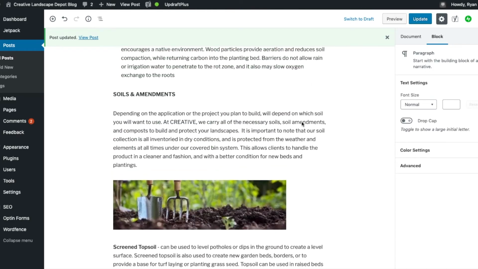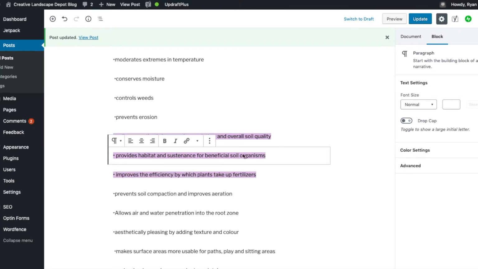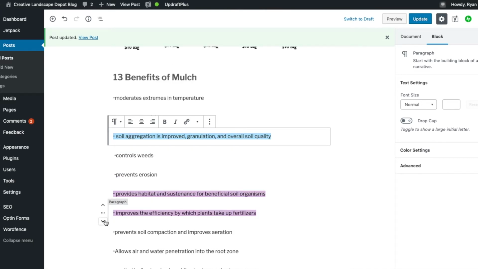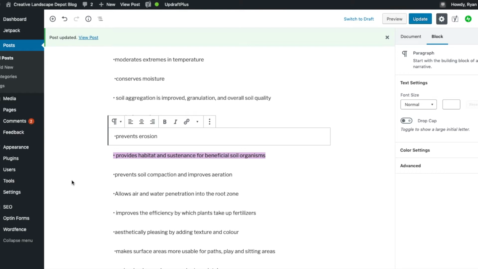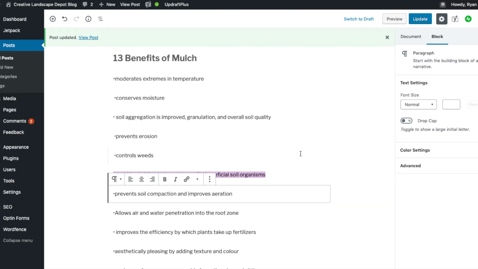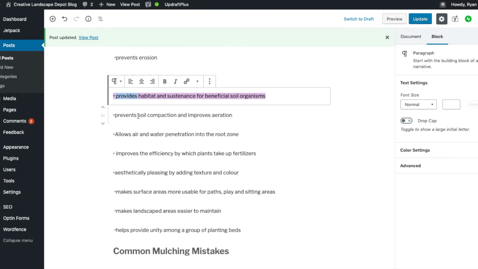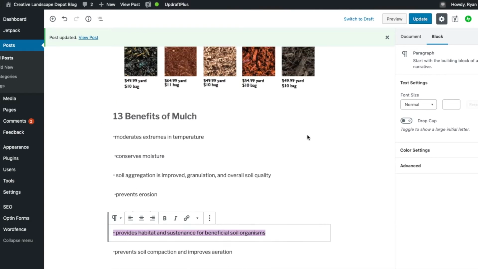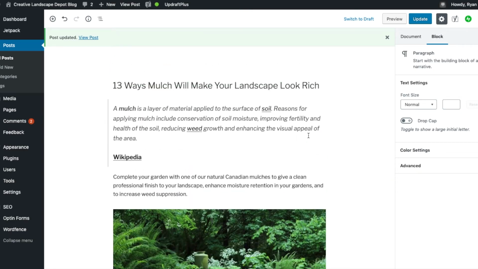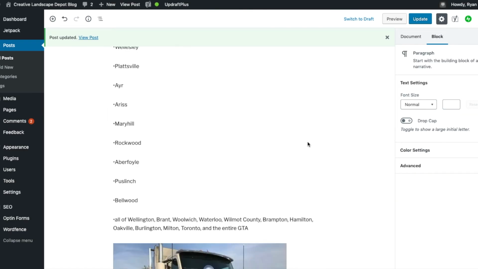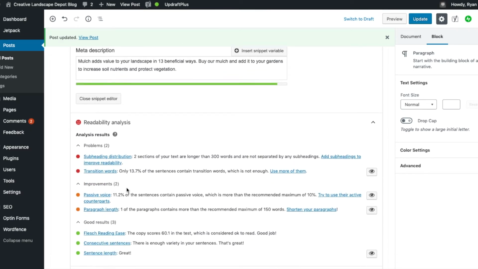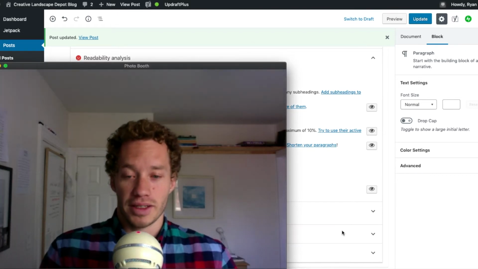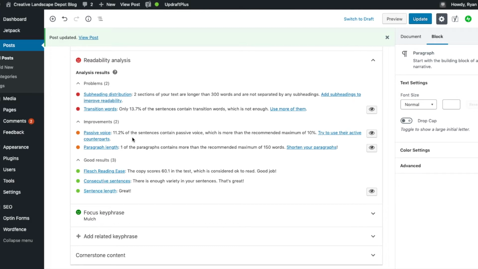We're looking for purple, which is where they're seeing mistakes. We could also just mix these up, right? So if I take this and go like that and just stagger them a bit, just so that it's not consecutive, that should help it. And sometimes the software isn't perfect. You can see that provides isn't a consecutive sentence with other words there. So it takes a while sometimes for it to respond and adjust itself. And I actually don't see any more purple. So I would go down and I would expect that in readability, that consecutive sentences is now green. So that's how you would fix readability piece by piece until the entire article is reading as green.